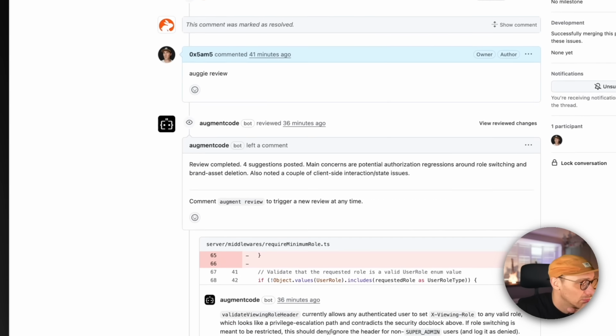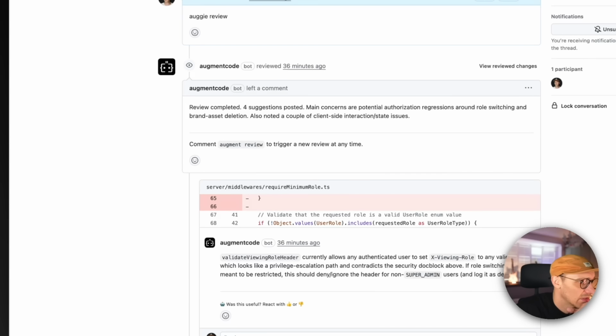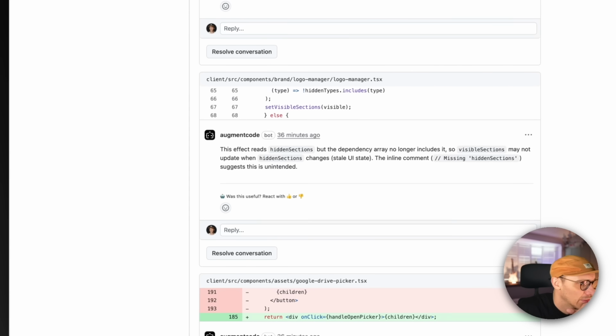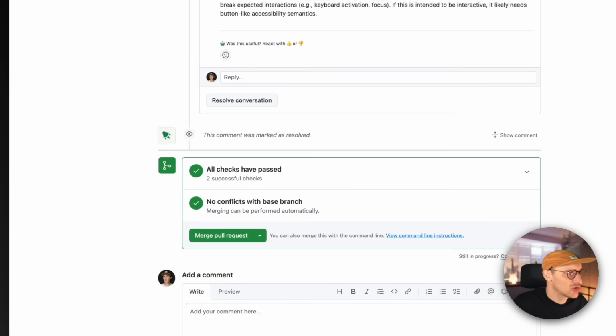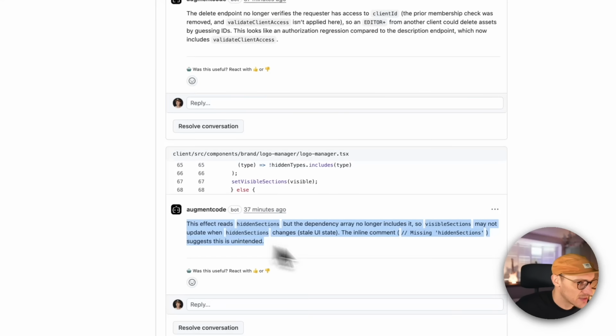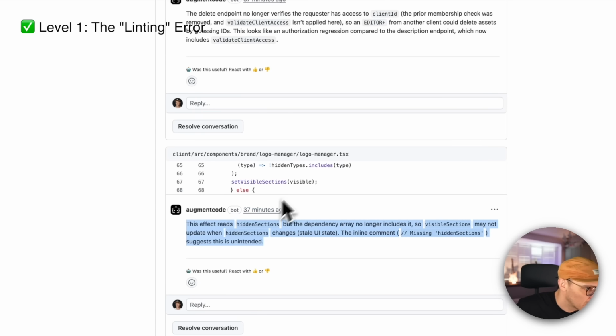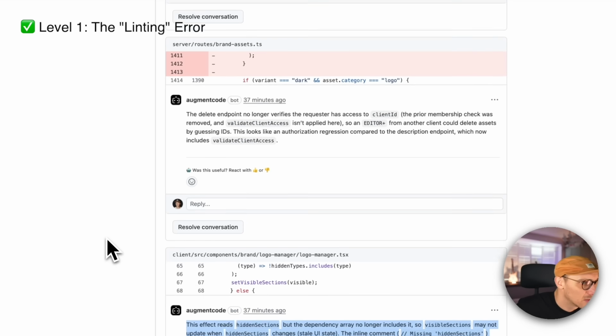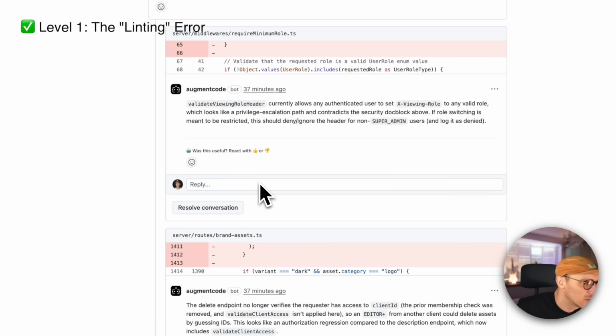Much more minimal than the rest of them, not really giving me a summary, and highlighting a couple of things we need to change. Oh, here we go. There's the one bug there, but it's a bit difficult to really understand it from that, but that's it there. Let's just double check these then.